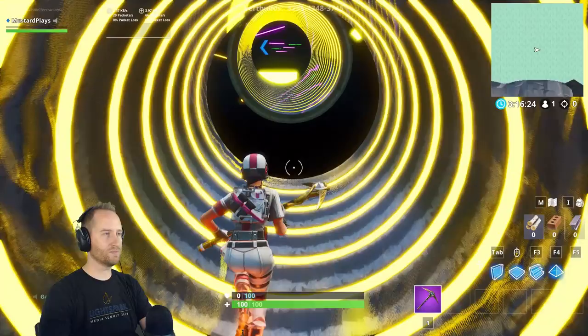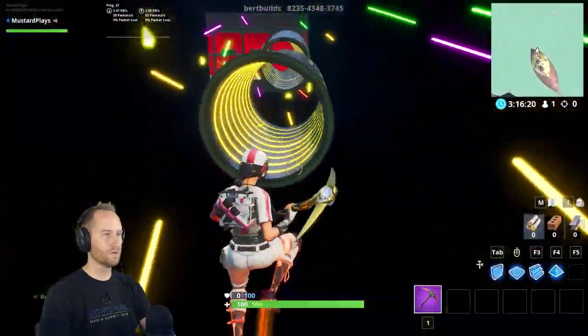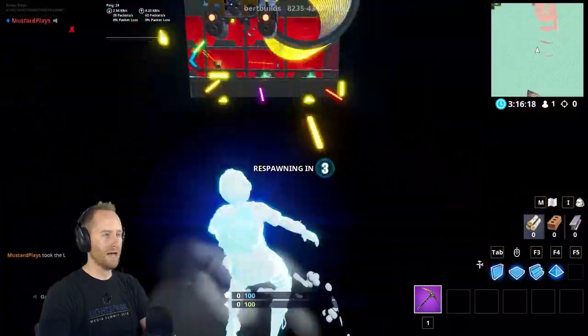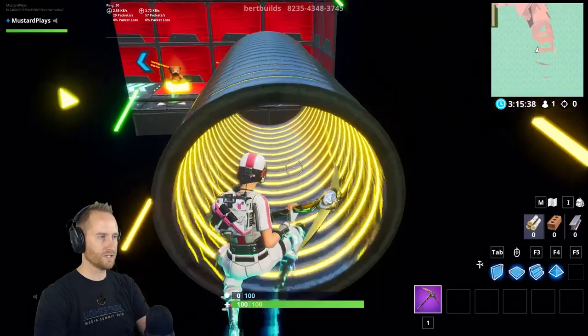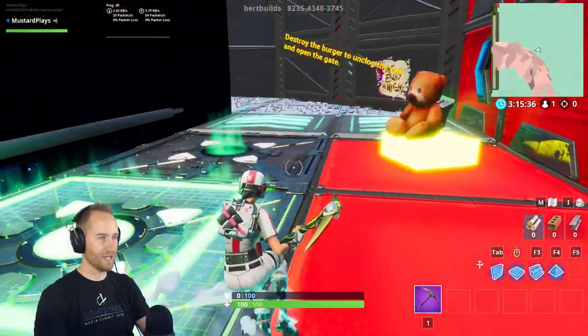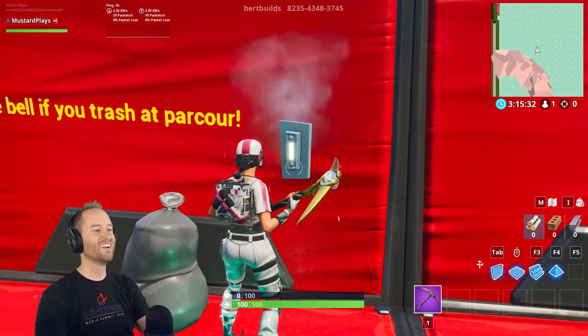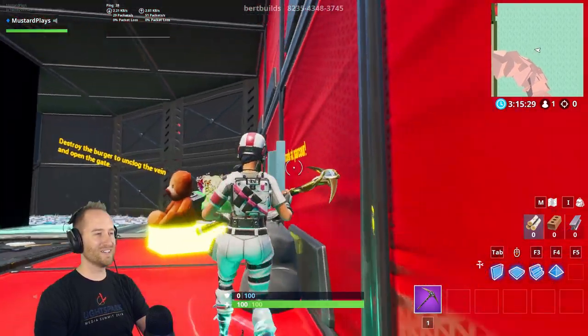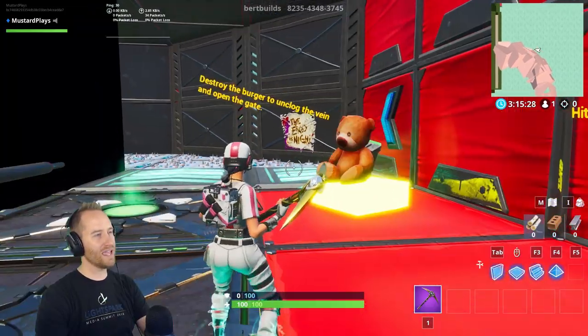Oh, we gotta speed, some speed jumps. Oh no! Okay, let's slow down a bit and then jump. Okay, there we go. You just gotta slow down on each of them to make sure you make it. Okay, we got a checkpoint. Hit the bell if you're trash at parkour. Oh, we just hit it. Destroy the burger to unclog the vein and open the gate.